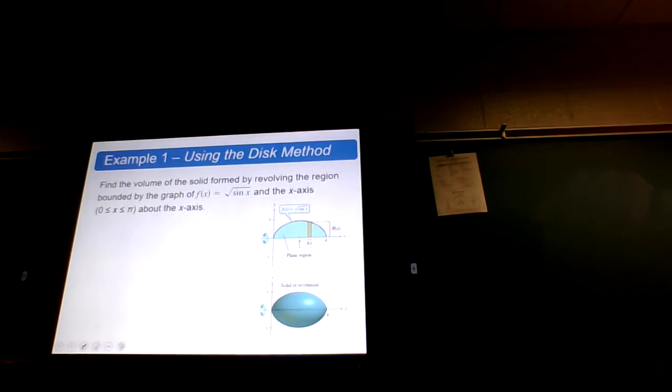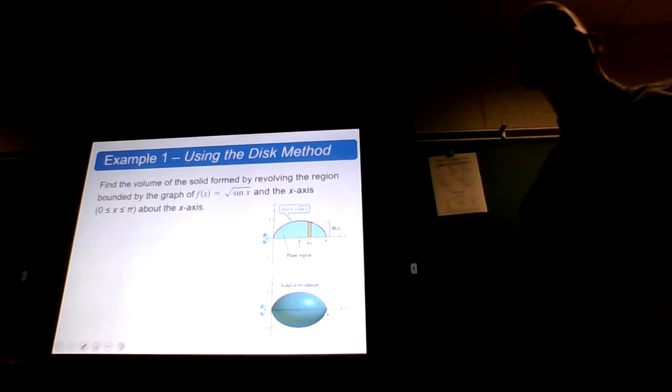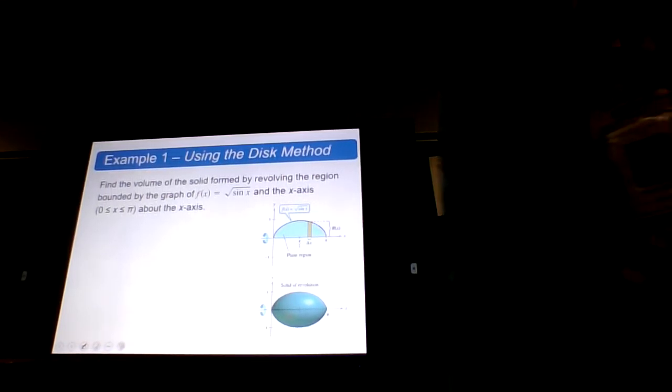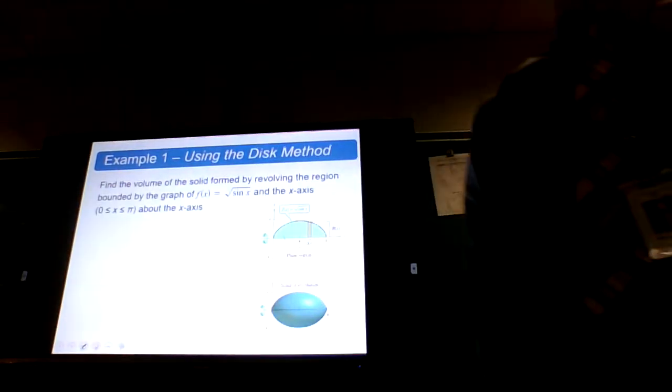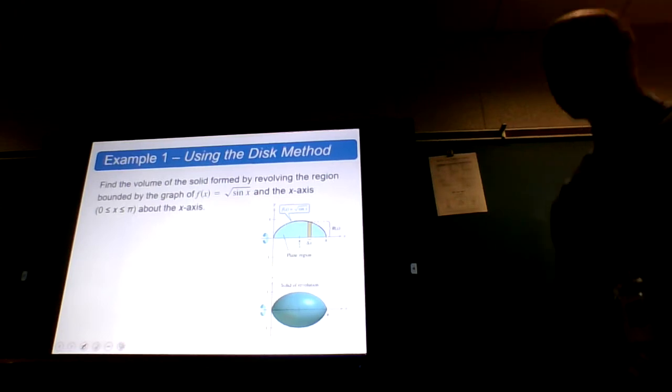Can you just humor me here and try to jot this one down? This one works out really well. I'd like you to try to do this one without a calculator. If you need a piece of paper, let me know. I've got some. So it says, find the volume of the solid formed by revolving the region bounded by f of x equals the square root of sine x. And that's nice, because guess what you're going to do to the square root of sine x? You're going to square it. So this is going to be a very easy integral.